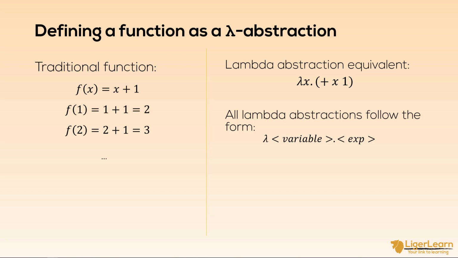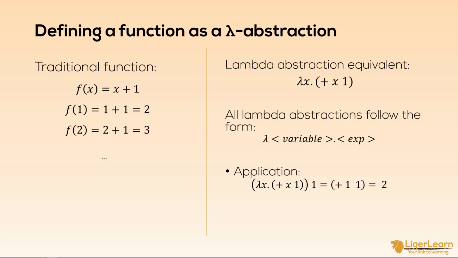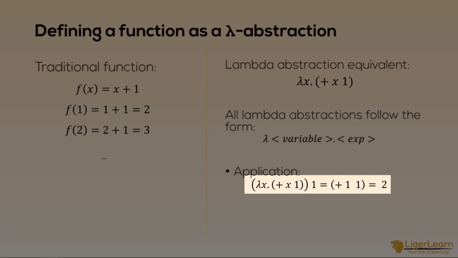Variables to a function are given a name. In this case, we have given the single variable the name x. So how do we actually apply an argument to the function then? What would be the equivalent of the traditional f of 1 and f of 2? You will see in a later section on beta reduction how we define this formally, but for now, just know that you place the argument you want applied to the function after the lambda abstraction, like is shown here. So placing the constant 1 after the lambda abstraction is kind of like f of 1 in the traditional function. It will result in 1 plus 1, which equals 2.